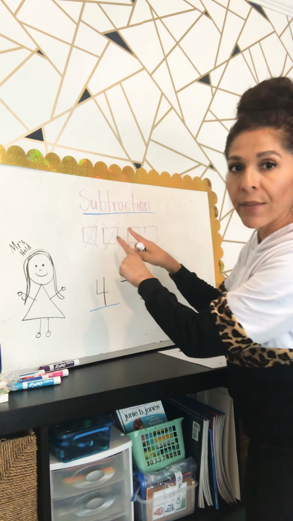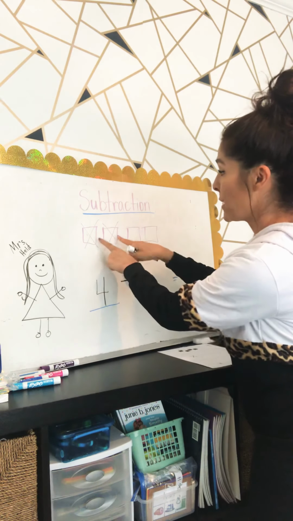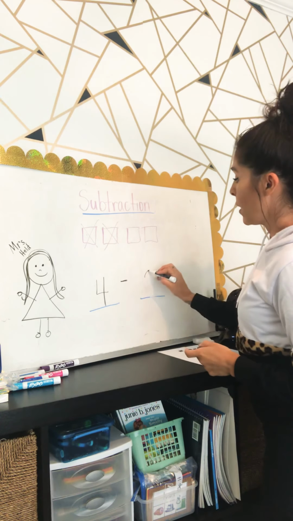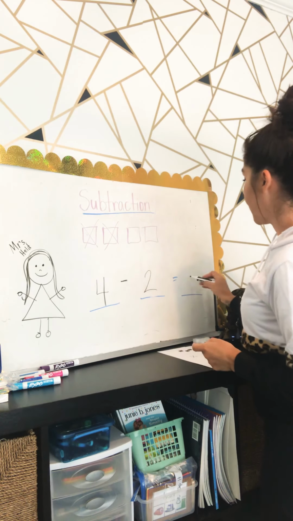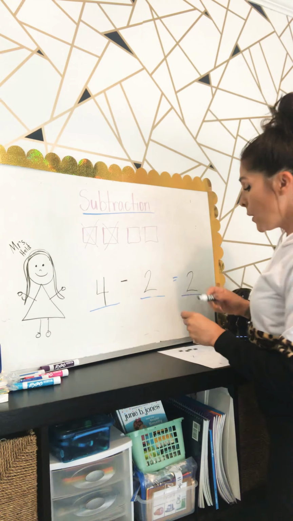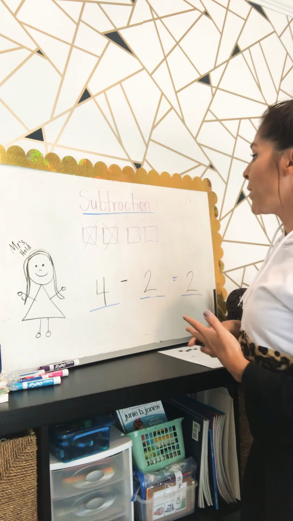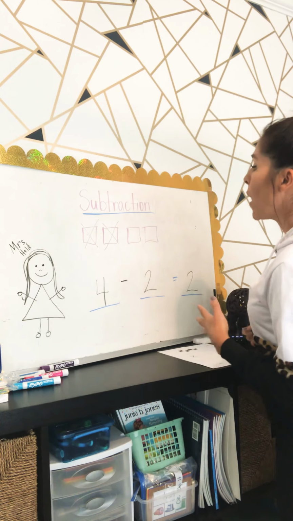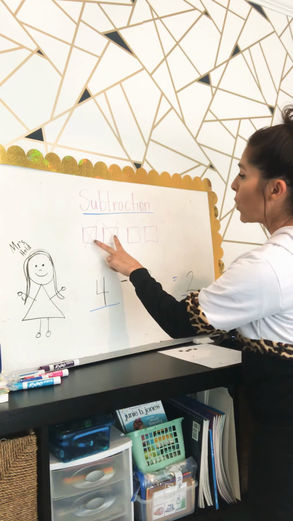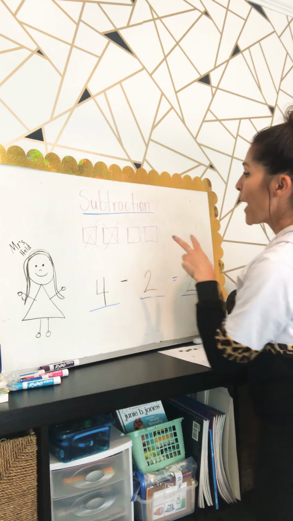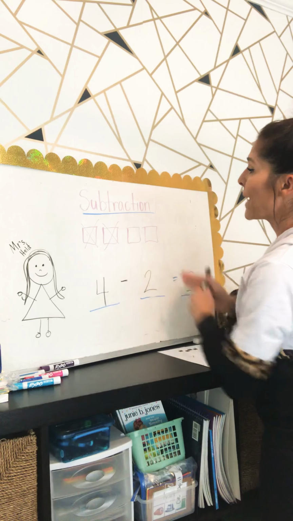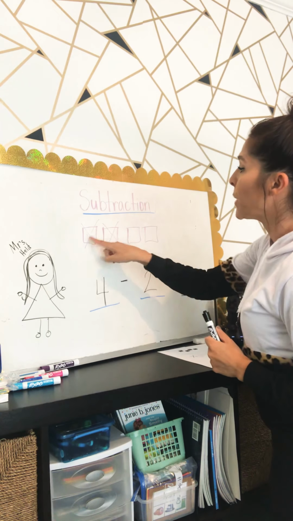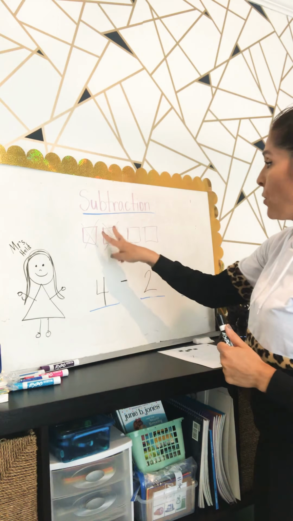I'm pretty positive that's going to be the easy part for them. So they're going to say, okay, 2 was taken away. And then what's left is your 2. Okay, and you're going to have to kind of reiterate that with them. So boys and girls, I know you know that's the takeaway. If I were to ask you, if you look at these pictures, what was taken away? You're going to tell me 2 because you're going to see those 2 X's, and I know that you know that.